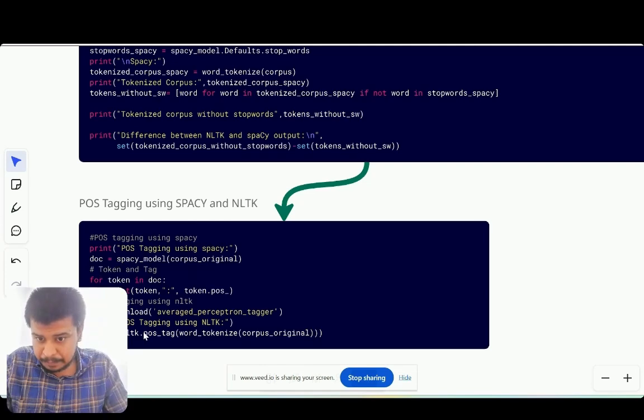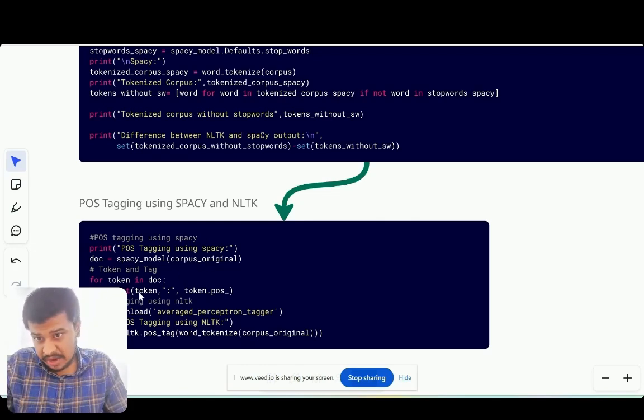You can see here. So when we pass through this whole doc-based list, you'll be able to see that each and every element will have its POS tag also. So how do you retrieve the tag? You can just write token dot POS underscore. That is all. Fine. So it's very much straightforward using spaCy.